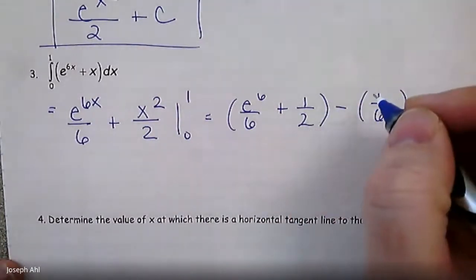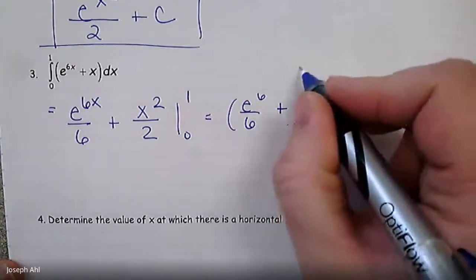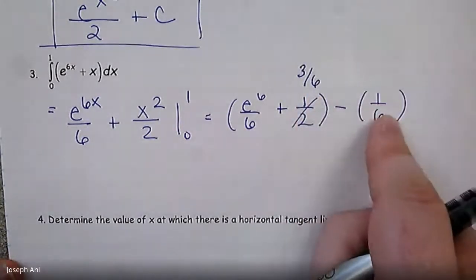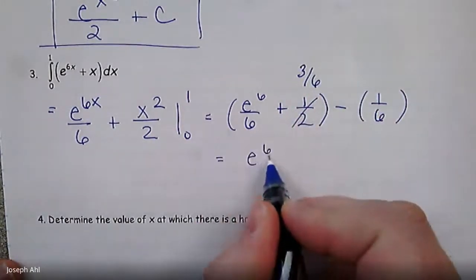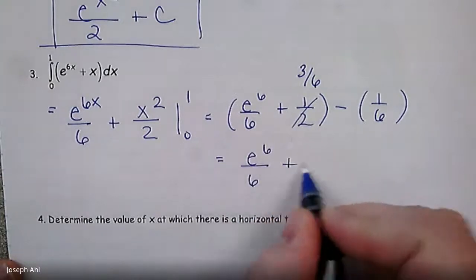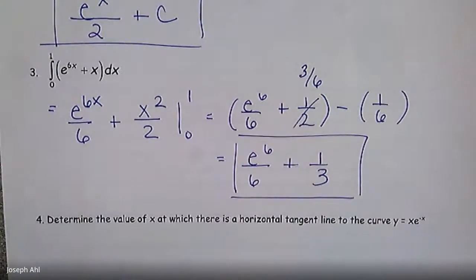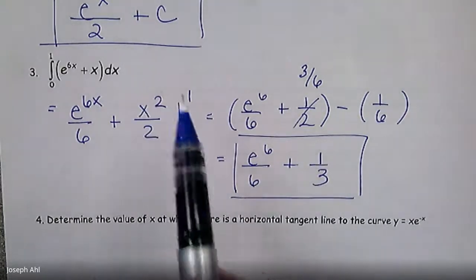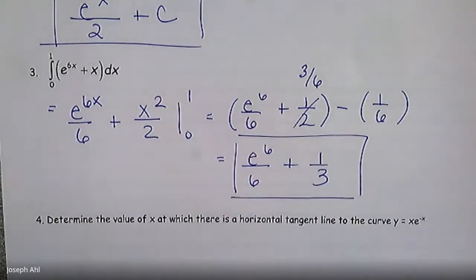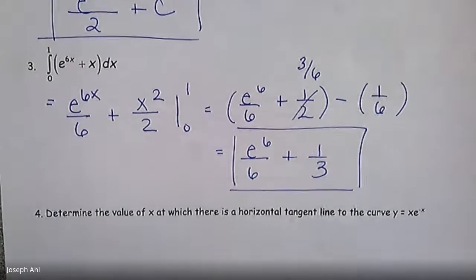So if you make a common denominator, when all is said and done here, this would be what, 3/6 minus 1/6 is 2 over 6, or you can think of that as 1/3, right? This is a definite integral. We don't need a plus c there. All right, so that's the exact answer too. Prior to this, I would have had to math 9 and come up with an answer that's a decimal, but this is the exact value that we should get from that definite integral.